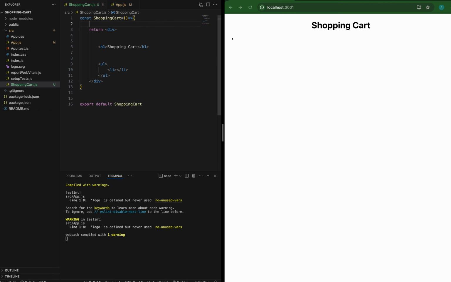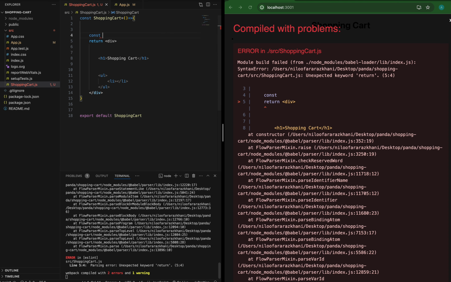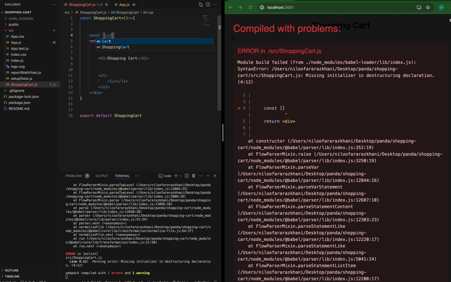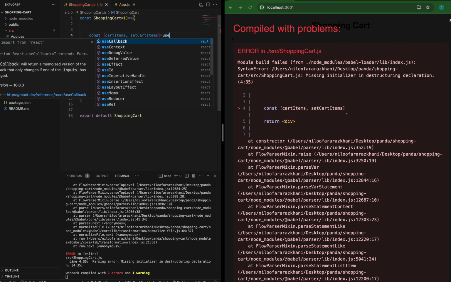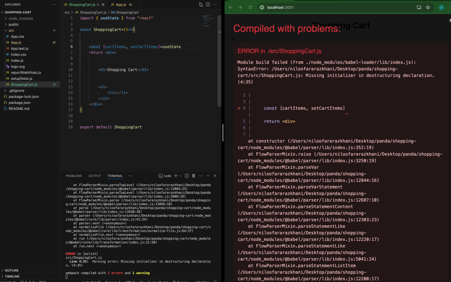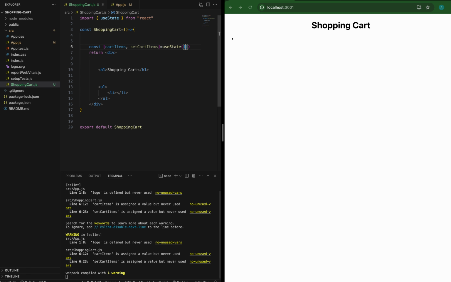So I'm going to make a state in here, which contains cart items and set cart items, which is useState, and I add my initial states in here.